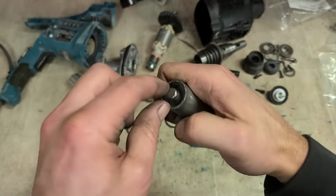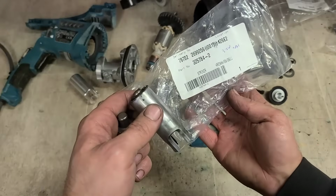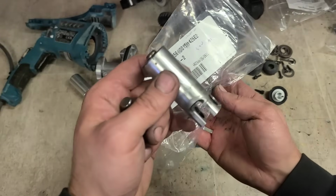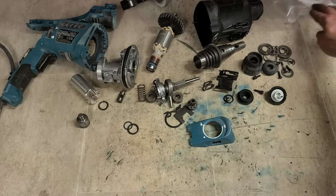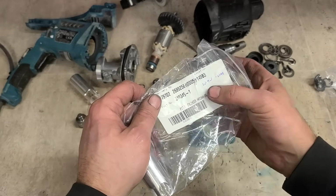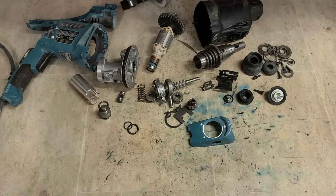Not sure if the old one could be saved or not if we got it out of there, but what do they cost? €3.50 plus the VAT. Not much point in trying, just replace it. Probably work out cheaper in the long run. The actual piston itself only costs $10.90 plus the VAT. It's well worth that there.